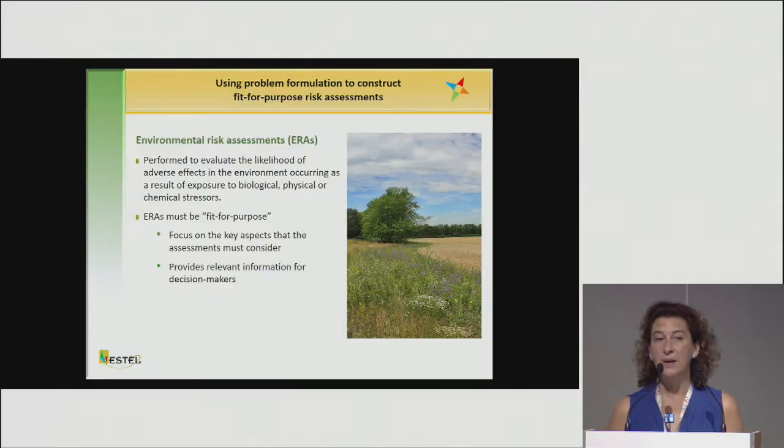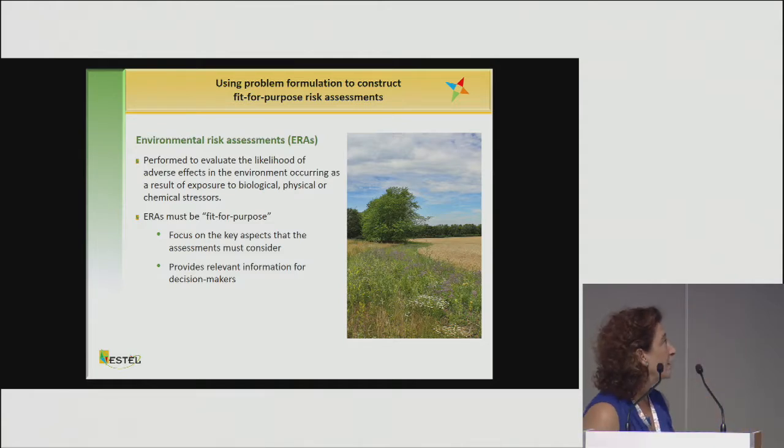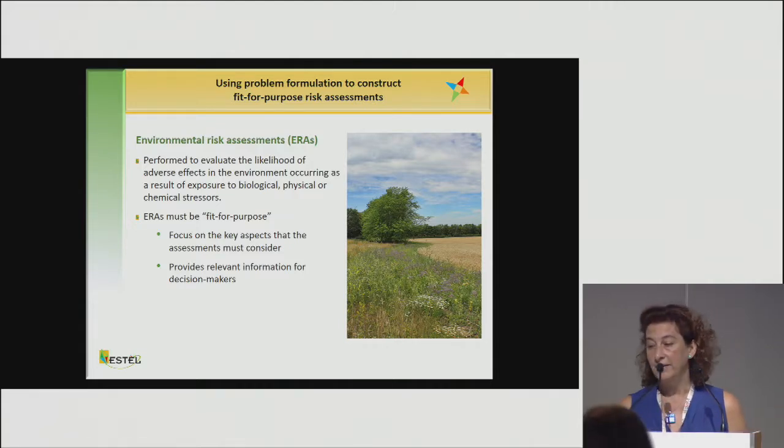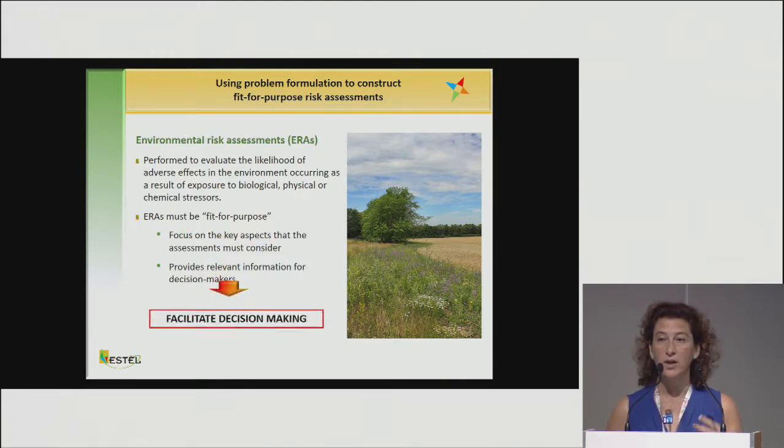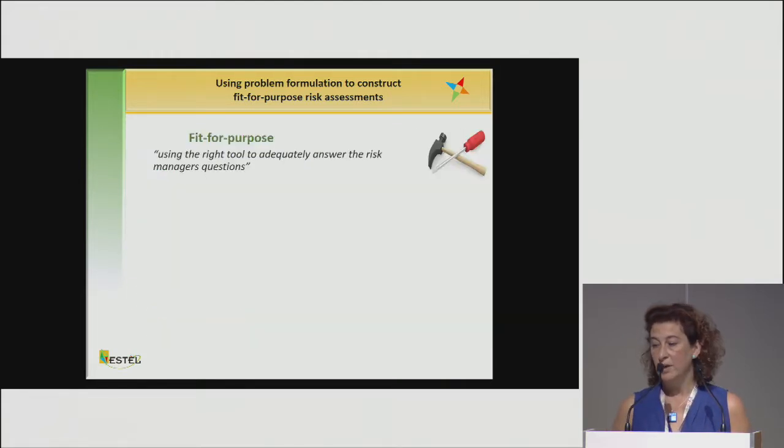So as we all know, and this is something we were discussing yesterday afternoon and this morning as well, we do risk assessments to evaluate the likelihood that adverse effects in the environment may occur as a result of a new stressor, be it biological, physical, or chemical. And we have heard as well, and we agree, that these environmental risk assessments need to be as fit for purpose as possible. So they need to focus on the key aspects that the assessment must consider, and also they need to provide relevant information for decision makers, because at the end of the day, what we are trying to do is facilitate decision making.